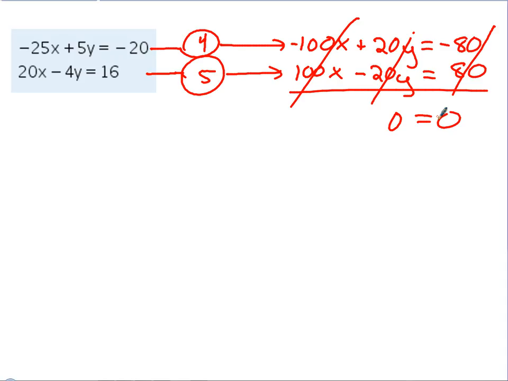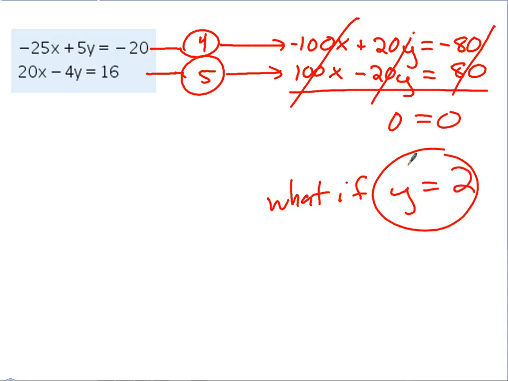I don't think these were actually even working, but what should the answer be? It should be infinite, right? Because that's always true, so we get an infinite number of answers. Now, on a different problem, we would have probably gotten something like y equals 5, right? What if we got y equals 2? How would I find x? Yes, I would plug 2 into one of those equations, maybe the bottom one, for example, and then solve for x. Okay?